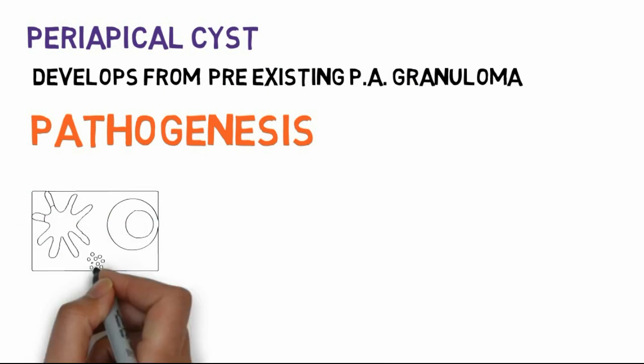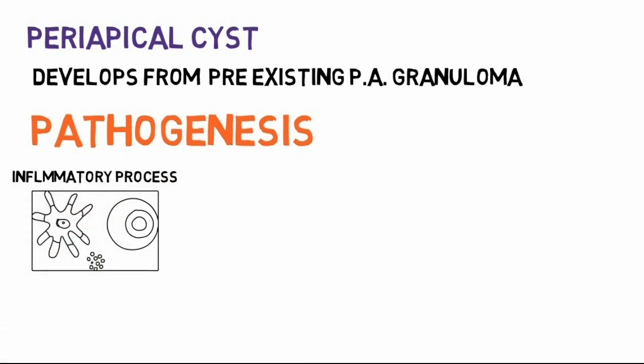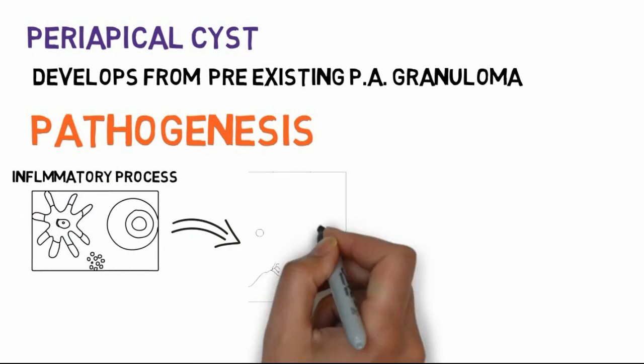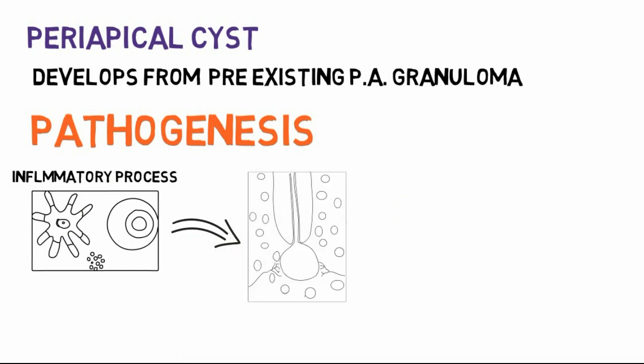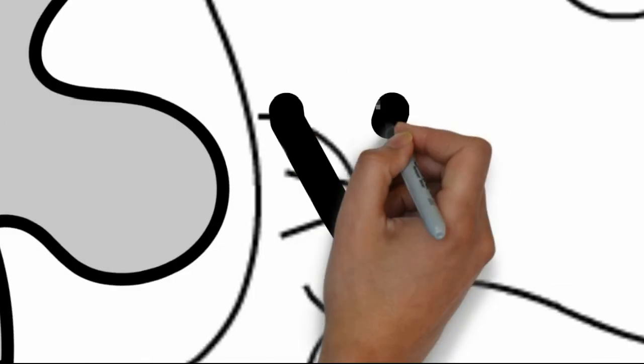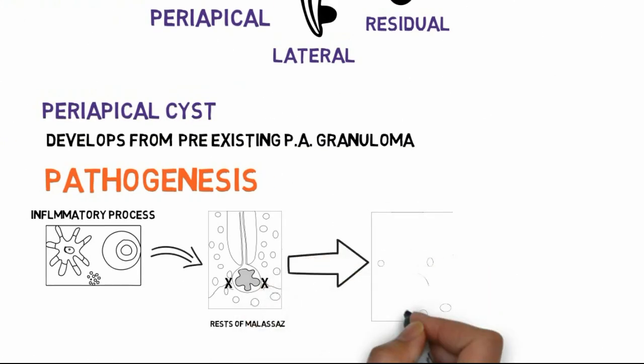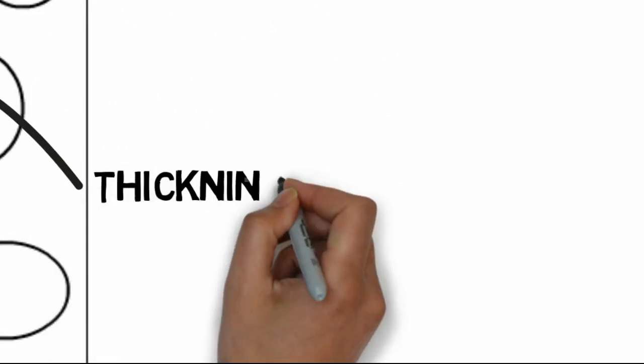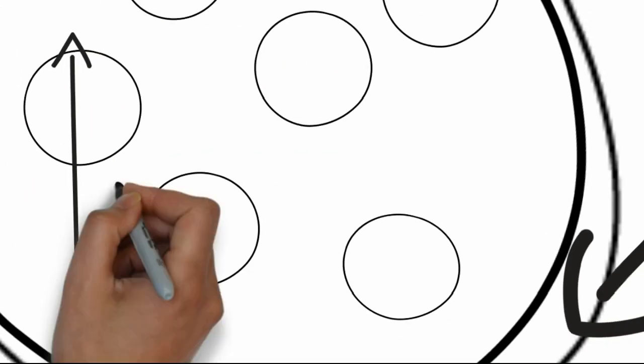Periapical cyst develops from a pre-existing granuloma. The granuloma appears due to an inflammatory process as a result of tooth infection. When the blood supply of the granuloma is inhibited, the granulation tissue at the center starts to degenerate, become necrotic, and liquefy into proteins. This creates an epithelial-lined cavity filled with fluid, leading to a progressive increase in the osmotic pressure inside, which causes transfer of fluids from outside to inside in an attempt to equalize the osmotic pressure, and slow enlargement occurs. This growth stimulates osteoclastic bone resorption to enlarge the bony cavity, and this allows expansion.